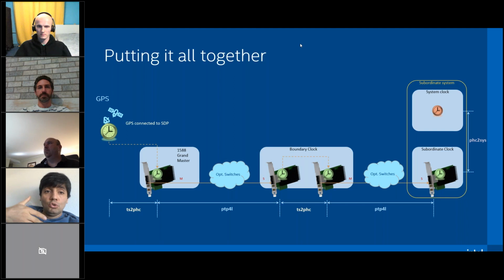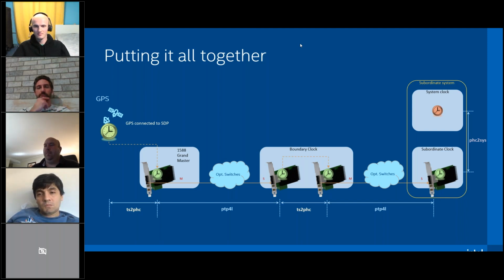But then checking it with the tools, I realized that your grandmaster starts sending you multicast messages as well. So there's something wrong here. The timeout thing is tied to the unicast. Okay, that's interesting.